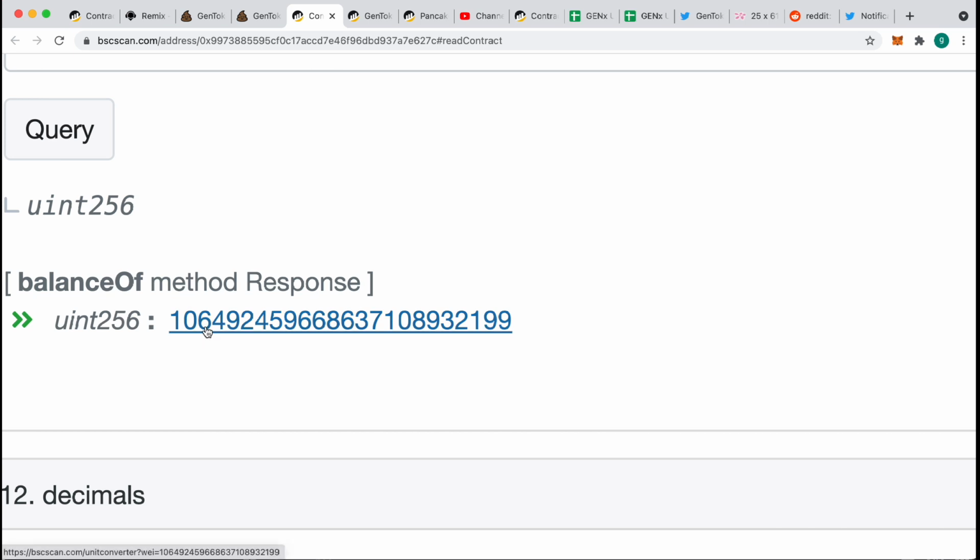So it was 1 and loads of zeros. Now it's 1, 0, 6 and all these numbers. So you can see it's gone up by about 6% of what it was previously. That's additional tokens that get burned due to reflection. So when the reflection happens, this is classed as a holder, so it gets some of those tokens the same as every other holder does. And that becomes an automatic burn, which makes this deflationary. So there's a cool couple of things you can do with a burn address.